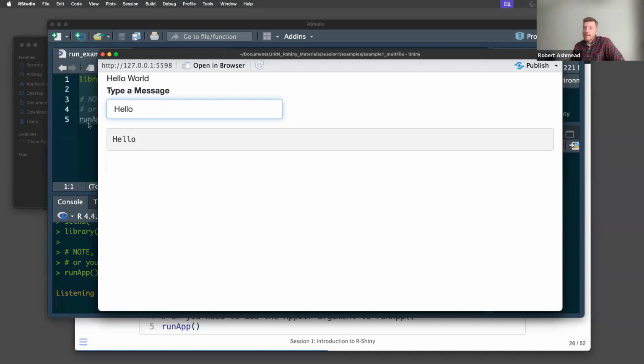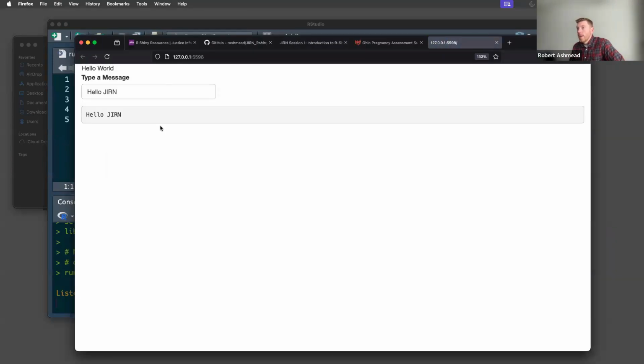By default, if you're using RStudio, it's going to open in an RStudio browser tab here. We can also open it in whatever browser we're using, which I think looks a little nicer. We're going to tend to use this instead, but this will work the exact same way.